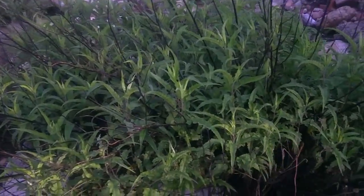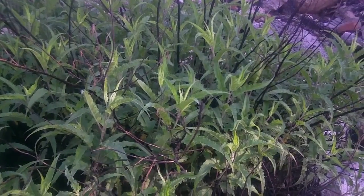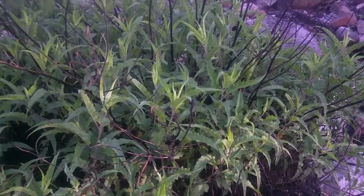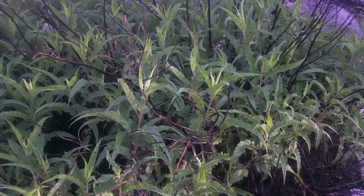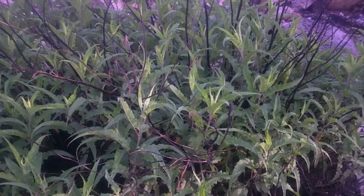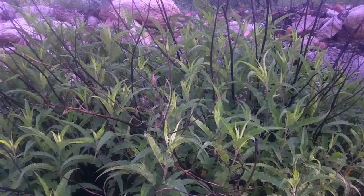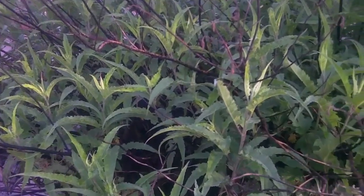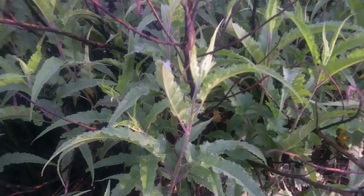This green leafy plant here is one that many people love to hate — it's called Canyon Bursage, Canyon ragweed, giant ragweed. It's ragweed, Ambrosia ambrosioides, and it definitely does produce huge amounts of allergenic pollen. Most people find it to be very irritating. This one is not in flower and you can see it just has these beautiful green leaves. This ragweed really likes to be near the water in riparian areas.